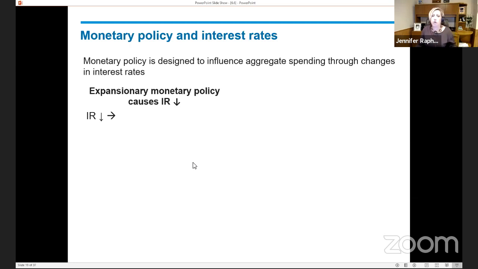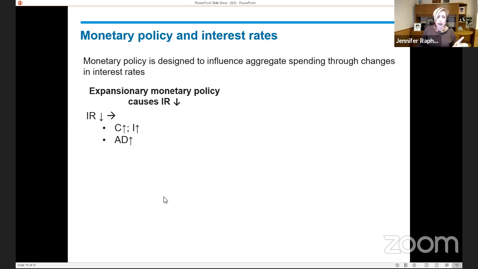So if you are going to buy something with borrowed money, and many Americans purchase cars and other big ticket items like washers, dryers, refrigerators, durable goods, a decrease in the price of interest, a decrease in the interest rate is going to make that good relatively less expensive. So we say interest rate sensitive components of consumption are going to increase as well as investment spending. We've already talked about why so much investment spending is interest rate sensitive. And those two things are part of aggregate demand. So if consumer spending increases and investment spending increases, aggregate demand is going to increase.